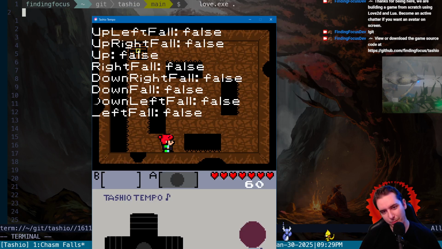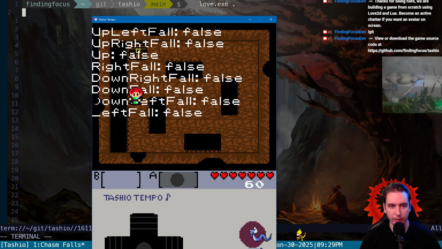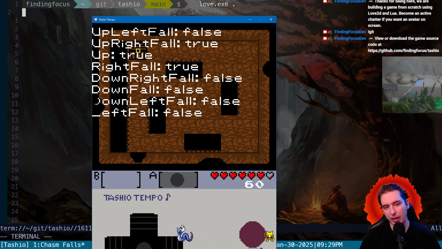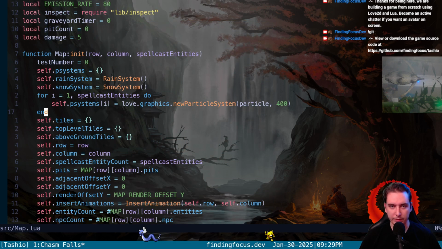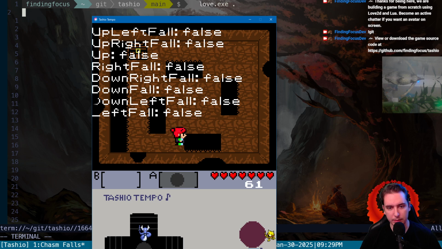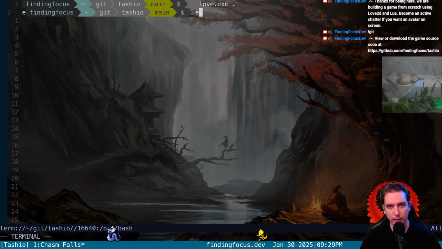So we're working on getting these chasm triggers working, right? They pull us into the chasm. It's just that when we die we keep dying. So we need to figure out what is keeping us dying so that we can respawn us safely.